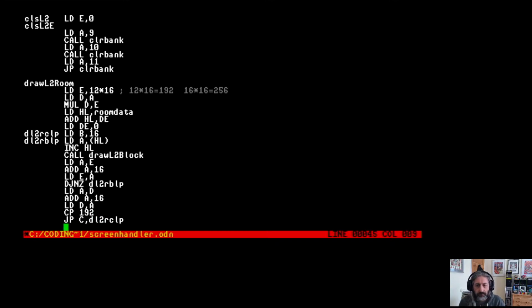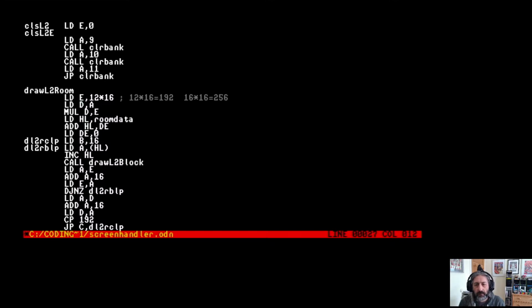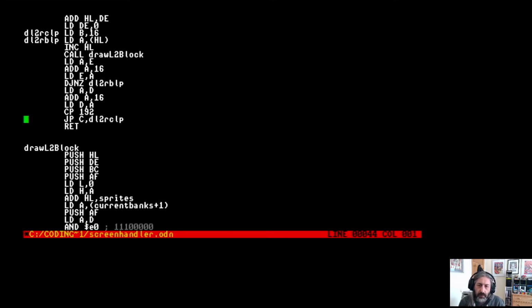Right, and then ret. So what that'll do is, normally what I would have done is like dec C, JP NZ, but we don't need to use the C register at all because we've already got D, which is counting up. I've already got D in the A register, so we just do a compare. It takes fewer instructions.